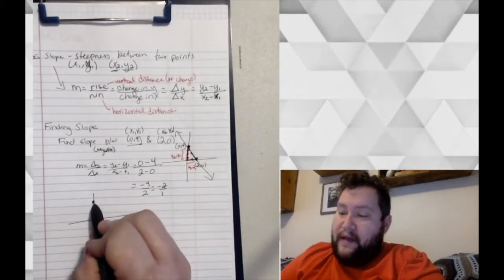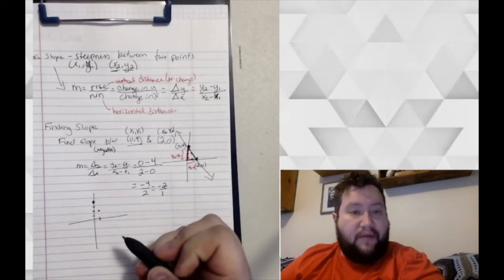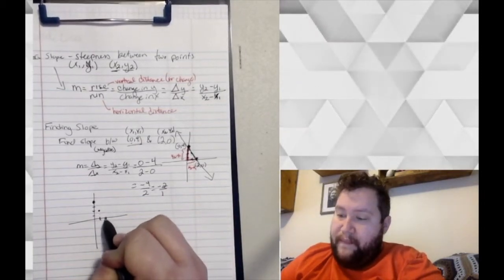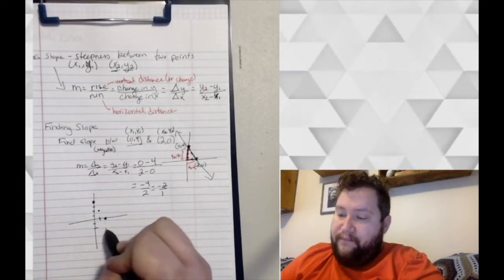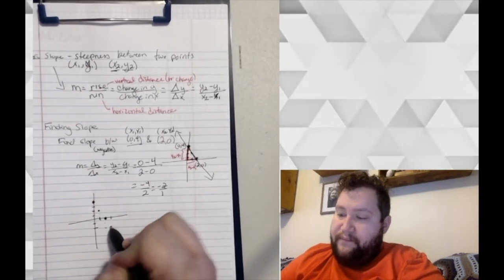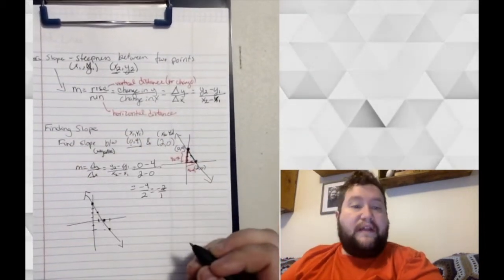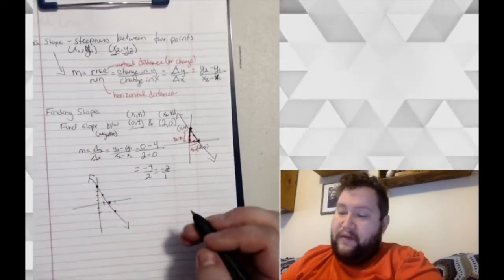So I'm going to go down 2, right 1. So put a little tick mark so we know we're at 1. And then we'll go down 2, right 1. Put a point. And if you want, we could go down 2 more, right 1 more to 3. We can connect those points. And so that's how we can plot a line with slope. Now let's go ahead and do one more example.